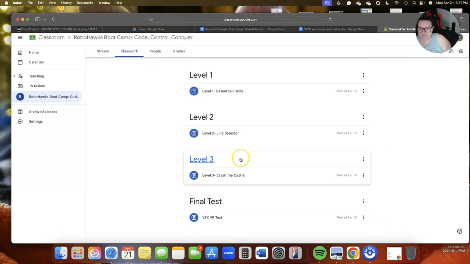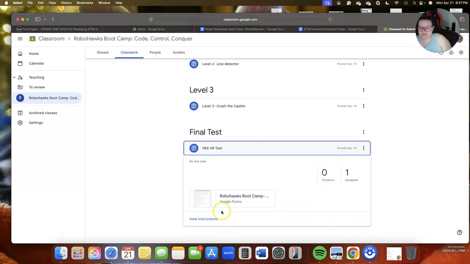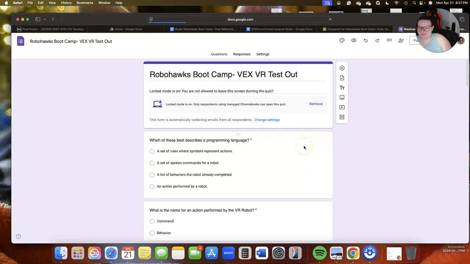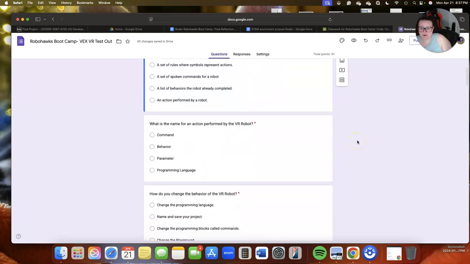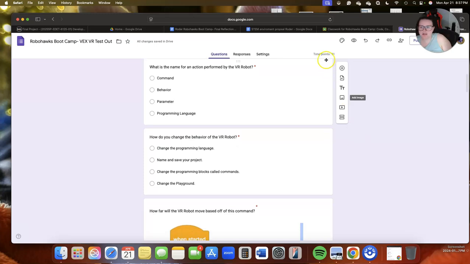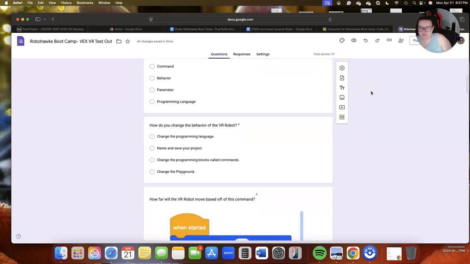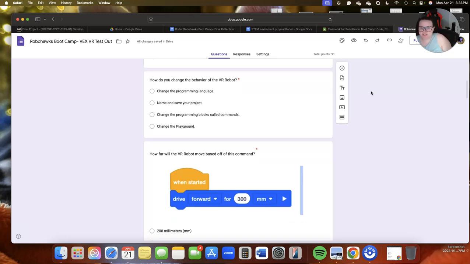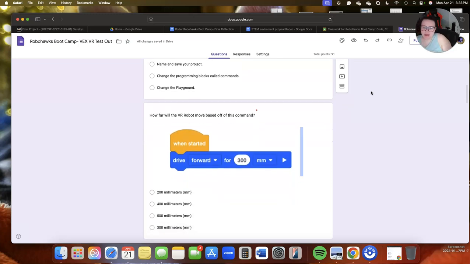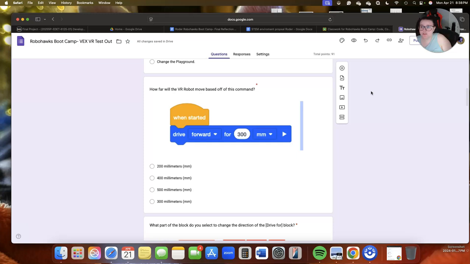And I was going to show you the test out quiz. So here is my form. If I open it up from my end, if you want to read through the things, you are more than welcome to pause and read. But it tells them when they open it, lock mode is on. You cannot leave this screen during the quiz. There's 14 questions. It comes out to 91 points. It was just the best way I could do to make it closest to 100, but again, it would be 91 out of 91, so they would earn that calculated grade. And it would count as a project because tests, quizzes and projects in my classes are worth 40%. Big chunk of their grade, but they have everything in front of them to do their very best.